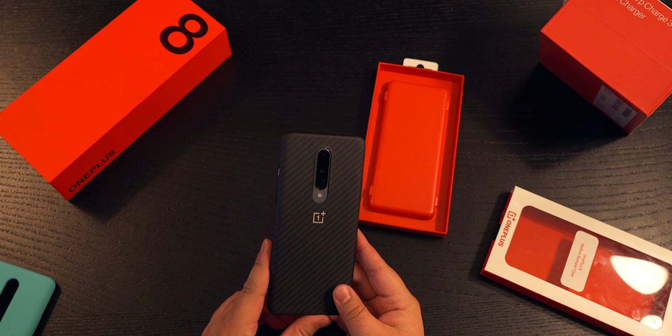However, Sandstone is for $24.95 US. Karbon case is for $39.95 US.